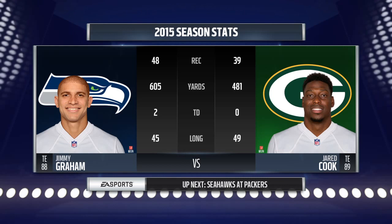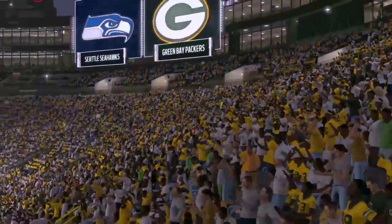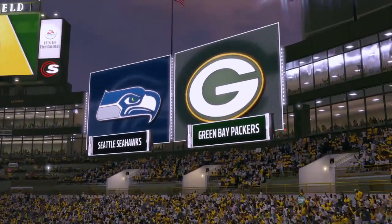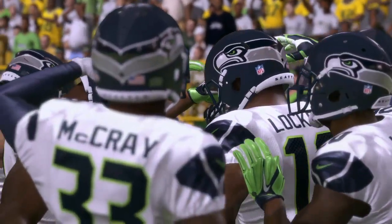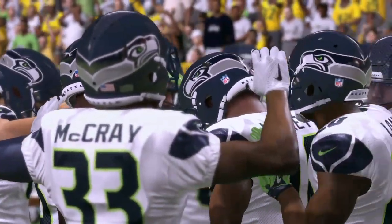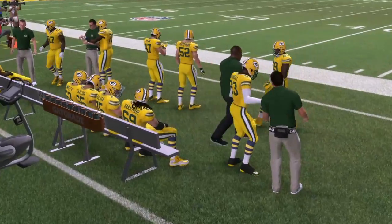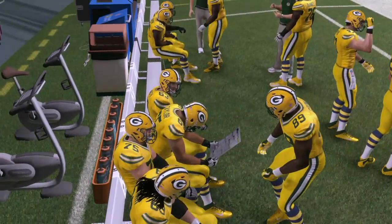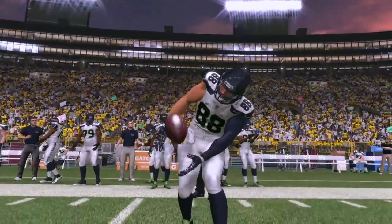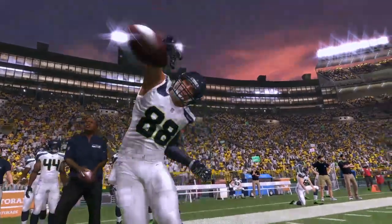With that, let's get you up to Green Bay, Wisconsin, where we welcome in our commentators, Brandon Guyton and Charles Davis. Larry, from one of the truly iconic stadiums in the NFL, there's a look at Lambeau Field here in Green Bay, Wisconsin. Tonight, we've got a good NFC matchup in store between the Seattle Seahawks and the Green Bay Packers. Hello again, everybody. I'm Brandon Guyton here in the booth with, as always, Charles Davis.